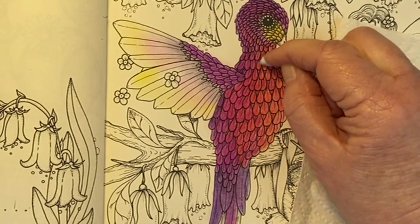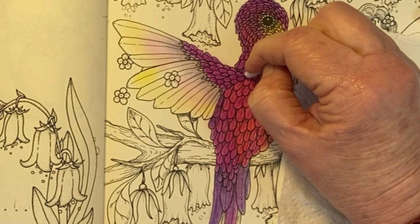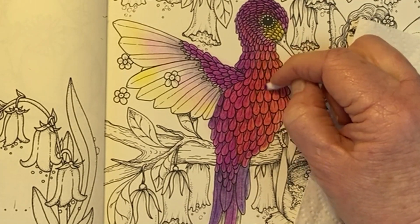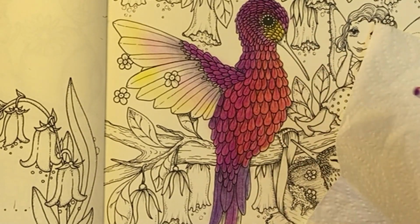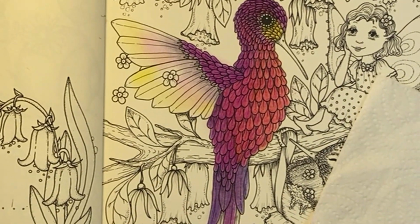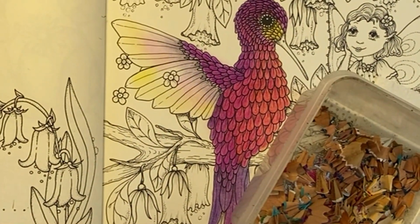I'm not sure if you know what Zest-It is, but it is a solvent that is non-toxic and non-flammable. So it's quite great for blending coloured pencil, and it leaves no residue when it's dry. So it's quite economical as well.